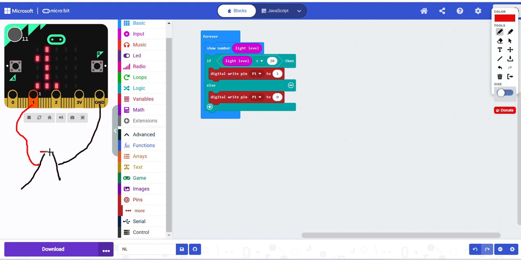Remember, you could choose any light that you want for this, or any LED pin light. And this is how it will be wired. On my pin 1, I'm going to use the long side of my LED light. And then on my ground, I'm going to use the short side of my LED light. And that should handle the situation here that we have today. Please let me know if you have any questions, and enjoy the nightlight.